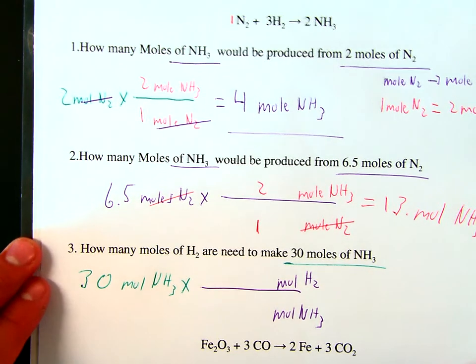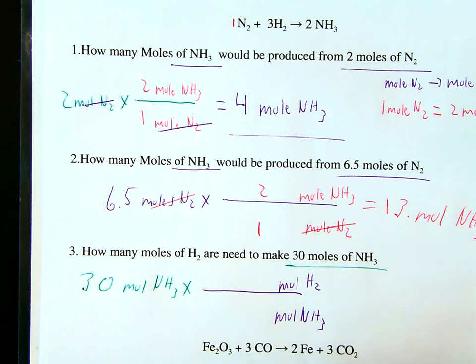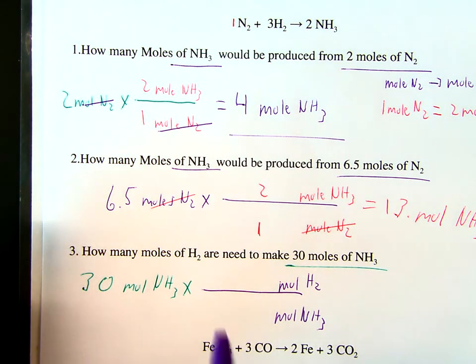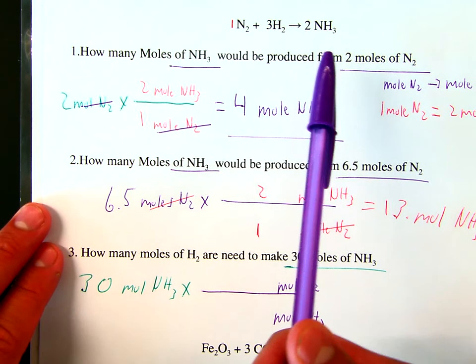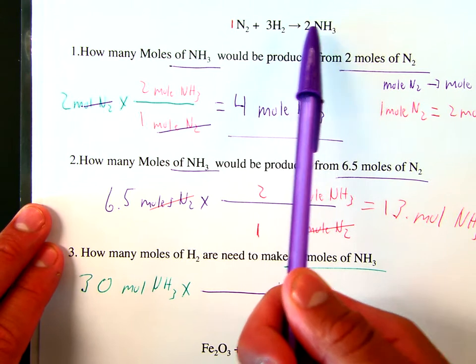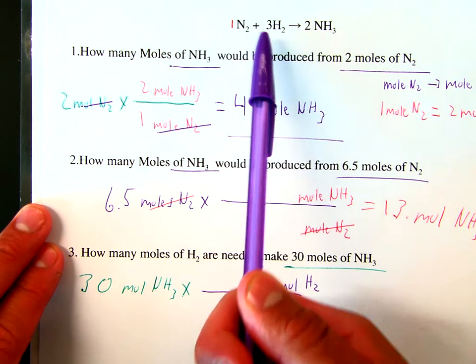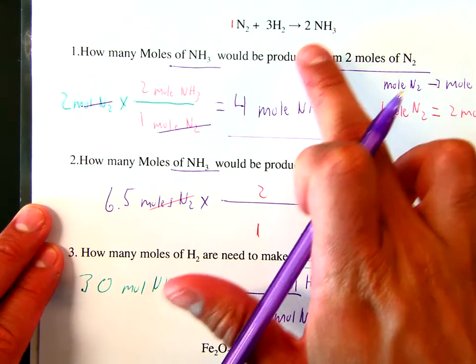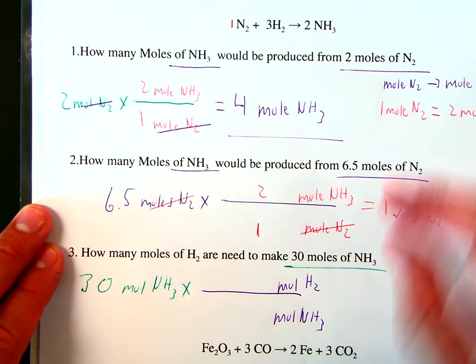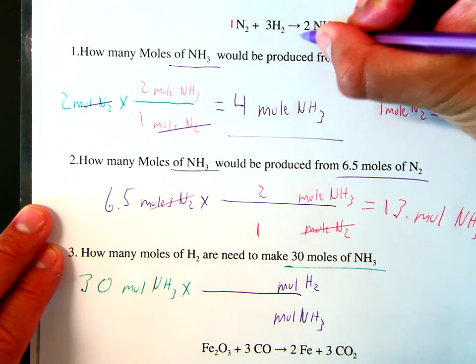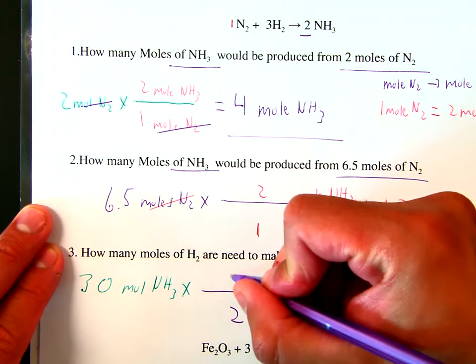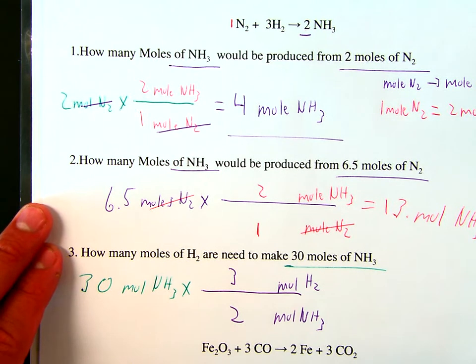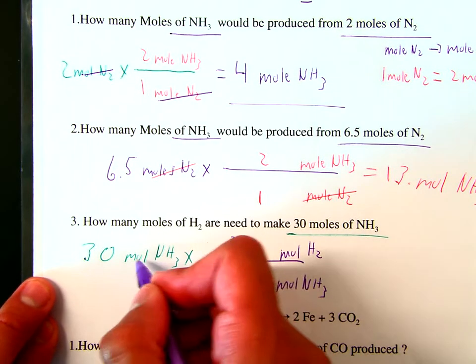Now let's go ahead and find these numbers. So the next question is, what goes here and what goes there? Well, you use the equation to get these numbers. We know that for every 2 moles of this, you need 3 moles of H2. So really, we're just taking the number and putting it here. Right next to NH3, we have the number 2, so I put it here. So for every 2 moles of NH3, we need 3 moles of H2.